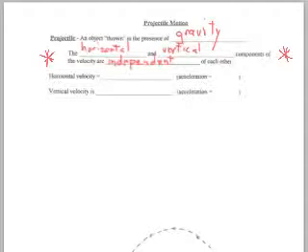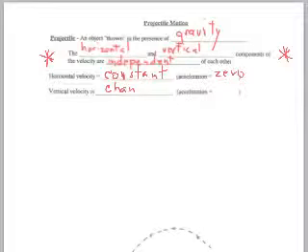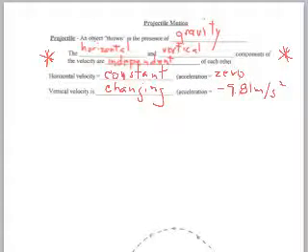So we're putting together the two types of motion that we've been studying for the past 2 weeks. The constant velocity motion, which in this case the horizontal velocity is constant. No acceleration. The acceleration is 0. There is no force acting in that direction to accelerate the object. But the vertical component of the velocity will be changing at a specific rate. It's the rate due to gravity, the acceleration due to gravity. It's negative 9.81 meters per second squared.